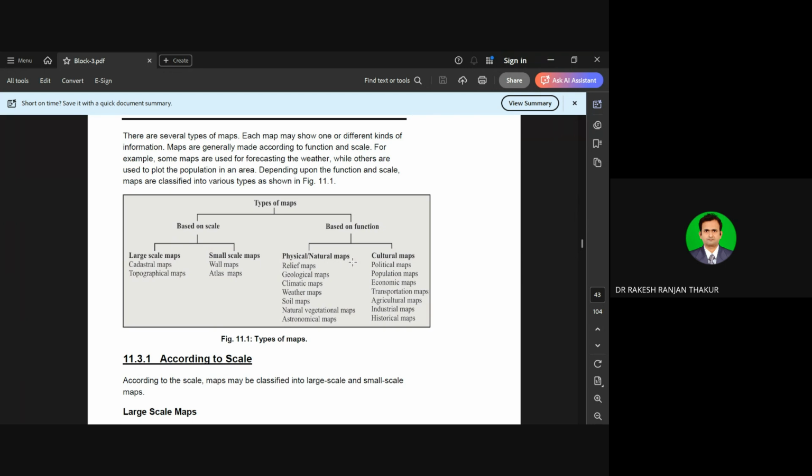On the other hand, for very small scale maps, a very large area can be covered. Based on function, different types of maps are there, like relief maps, geological maps, climatic maps, photo maps, and all.